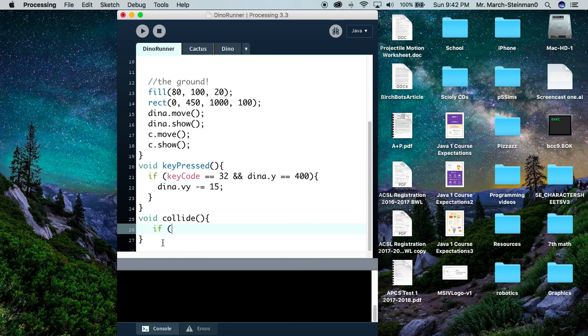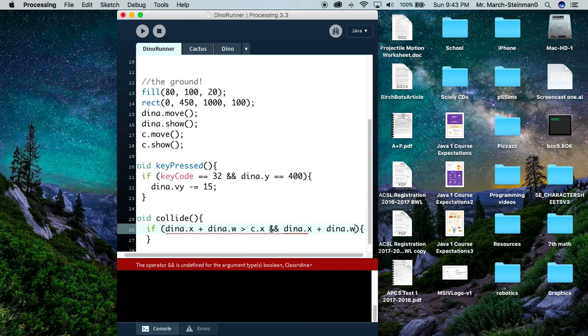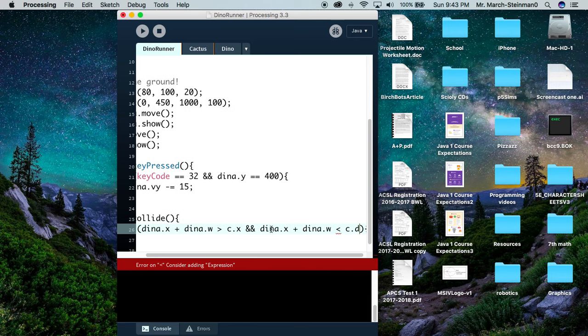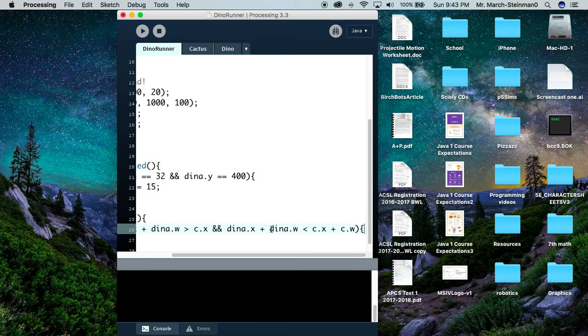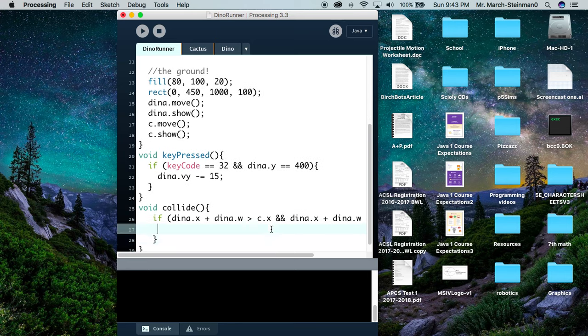We'll say if dino.x plus the width is equal to or greater than c.x, and that's really all we have to look for, and dino.x plus dino.width is less than c.x plus c.width. That should really be all we need here.